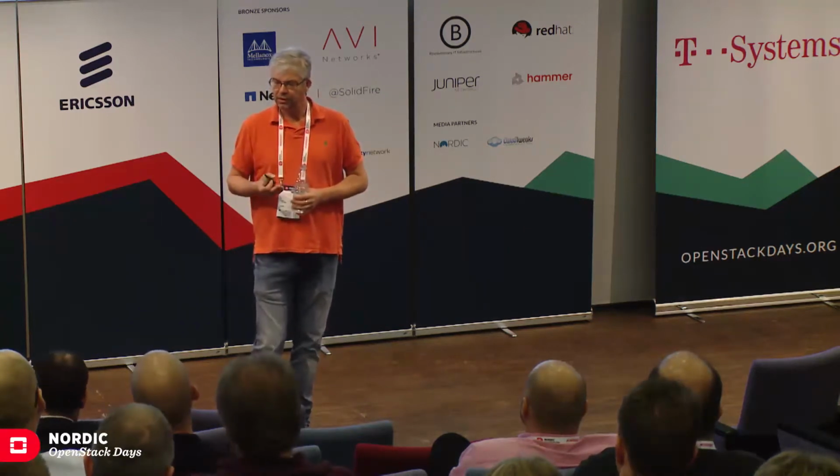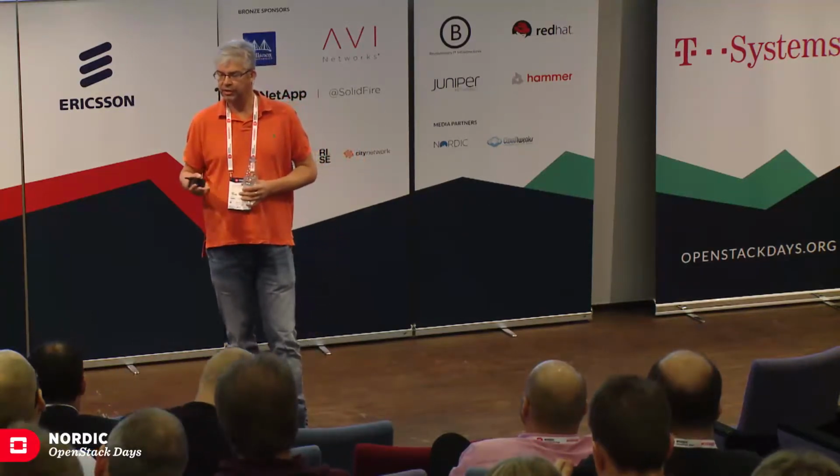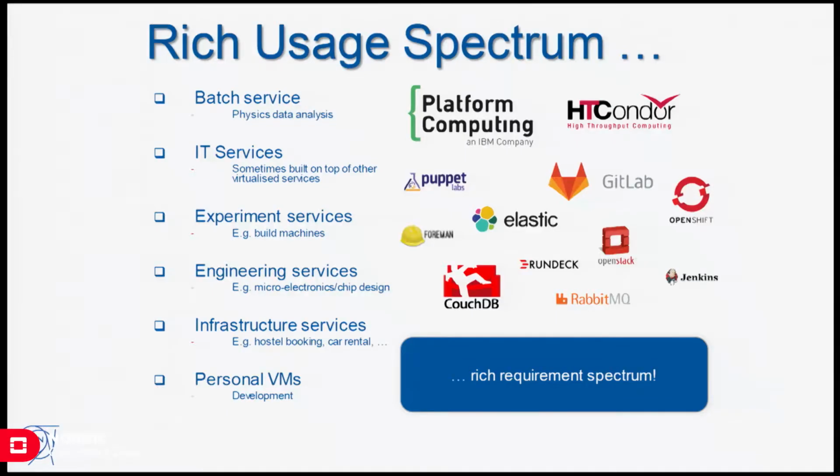The virtual machines that we give there to the batch team are then run under schedulers like LSF, in particular HTCondor, to bring the workloads to the servers. But we also use them for all the IT services that we run ourselves. Our Puppet infrastructure, our web servers, database servers, all the organizational stuff that you can imagine. The experiments, they run their web servers and their build infrastructure there as well now, so they no longer need these dedicated boxes that I mentioned earlier.